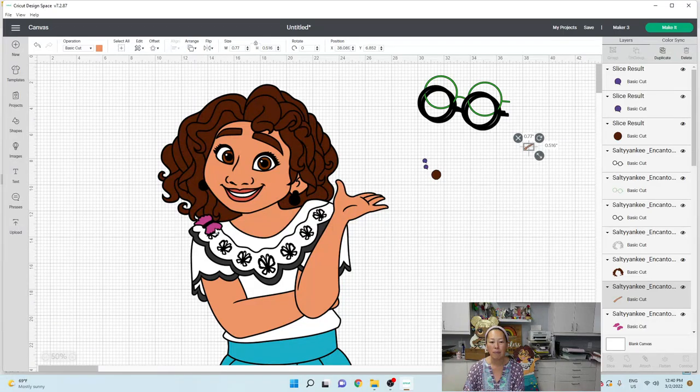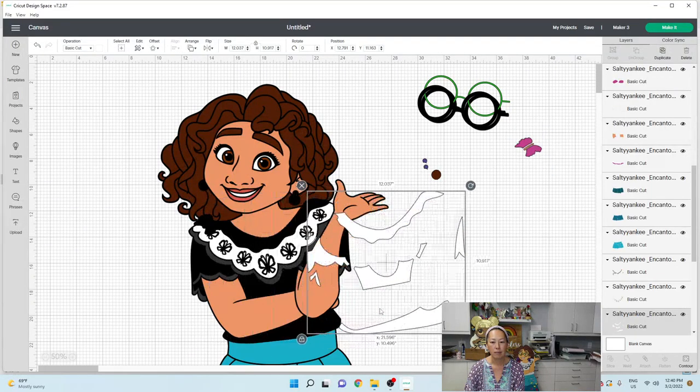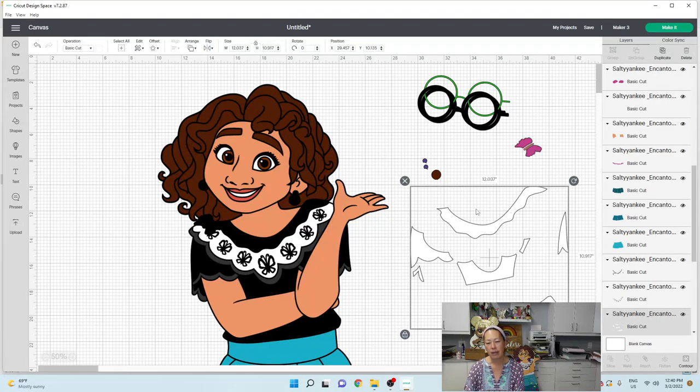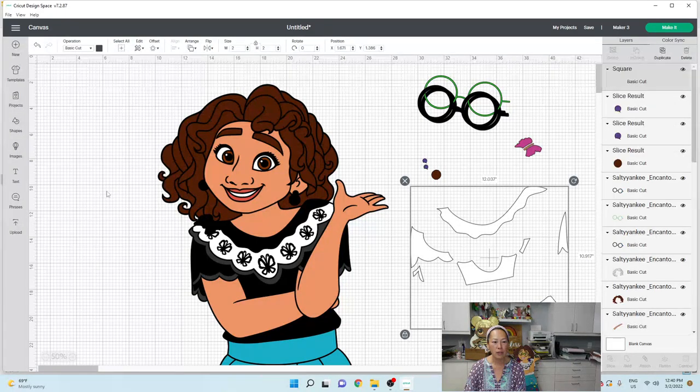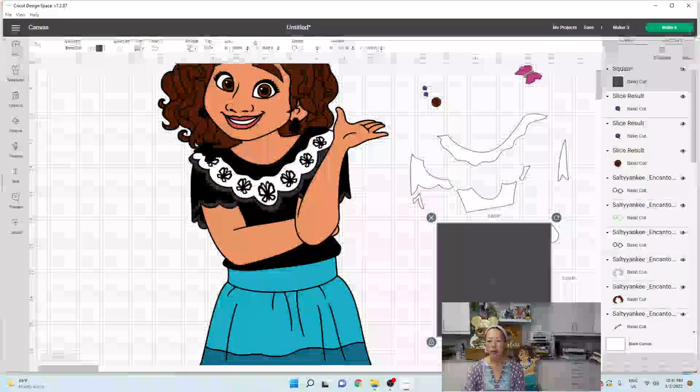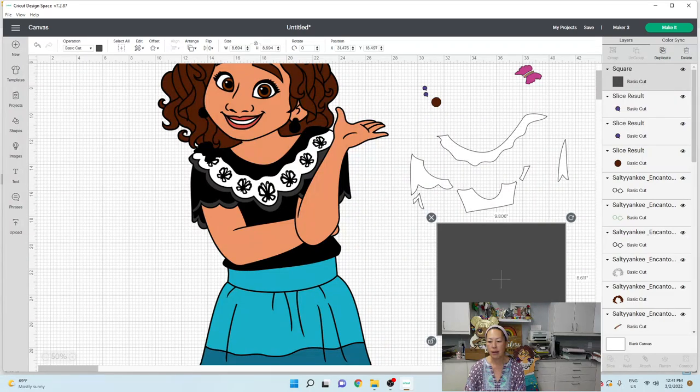This is the little butterfly — butterfly remains the same. We ended up wrapping the butterfly in yarn. The white was good. The only thing you need to do is separate these pieces out because right now it's 12 inches, so it's going to be more than you can cut since it's 11.5 by 11.5. Let's bring in a square and slice some of these pieces out so we can actually cut it on our Cricut. I'm going to unlock this for a minute and make it longer.